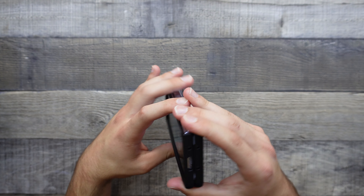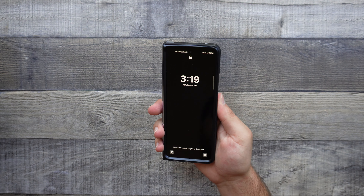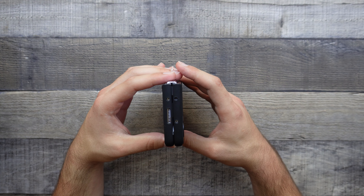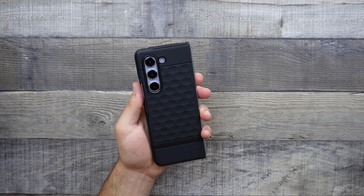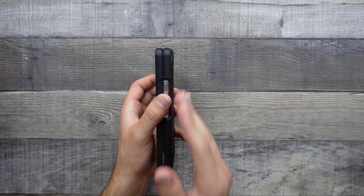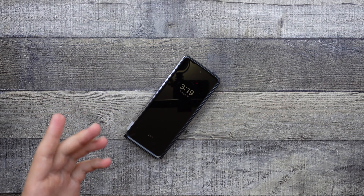We do get these ashy spots here that have a volcanic feeling to them — that's what they usually call it — and it does feel nice to the touch. On the inside, we can see it is just hard plastic and we can see where the adhesive strips are located and the pull tabs for that. Same goes for the outer display — we do have the adhesive strips all around and you can actually place a couple more if you need to. You don't really need to use the adhesive strips here; that's what Samsung didn't do with their own official cases. They don't have adhesives here because this portion stays on pretty well, but for the outer display portion, you do need it.